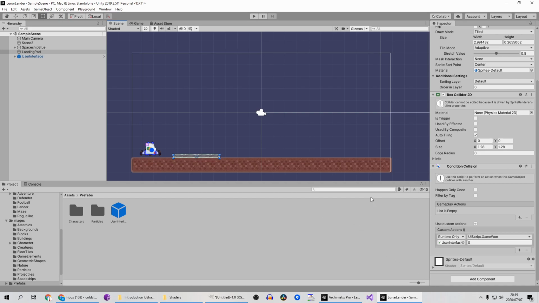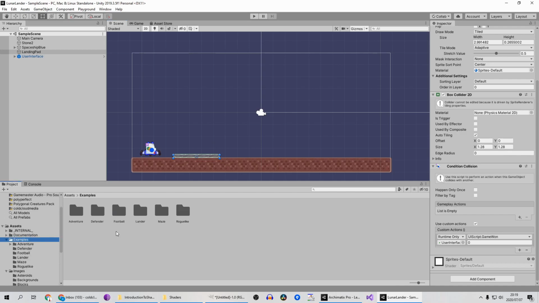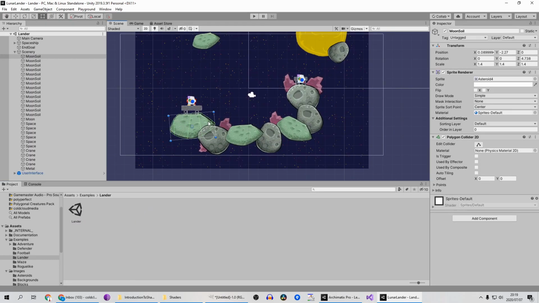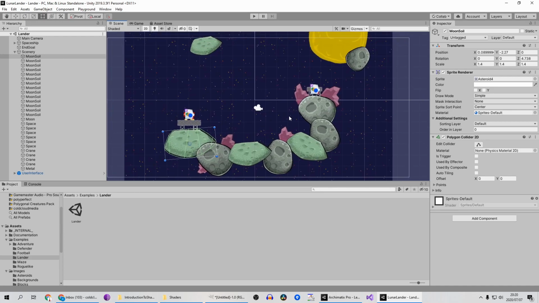Maybe you guys can actually just try messing around, adding some objects in. Have a look at the example game that comes with Unity Playground. If you click on examples, Lander, and open that up, you can get some ideas. They've just added some rocks in and added polygon colliders to them. So mess around with that, add in a background, and I'm sure you guys can do this. If you followed my previous tutorials, you should be able to do this. But if you get stuck with anything, I will be back with the final installment of this very soon. Okay, till next time, enjoy.